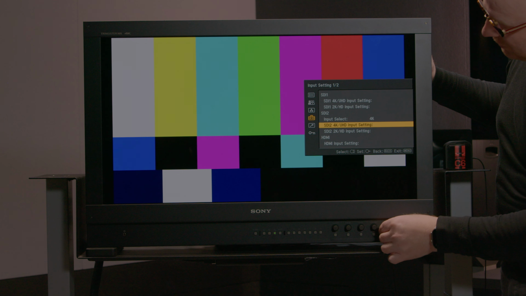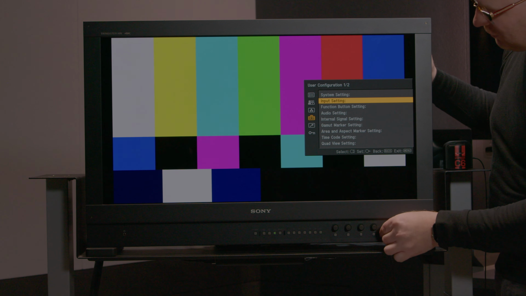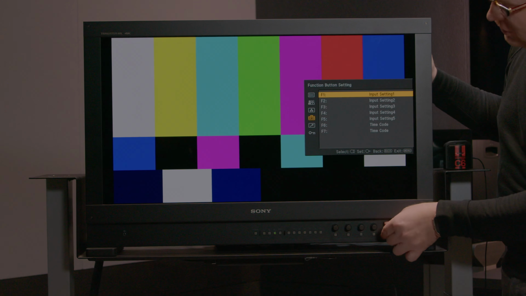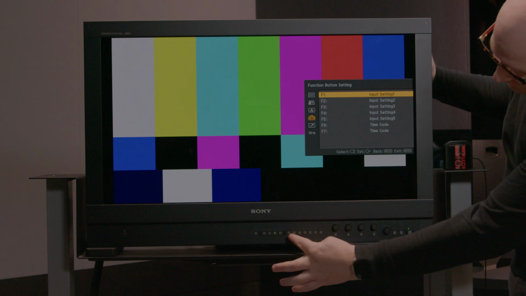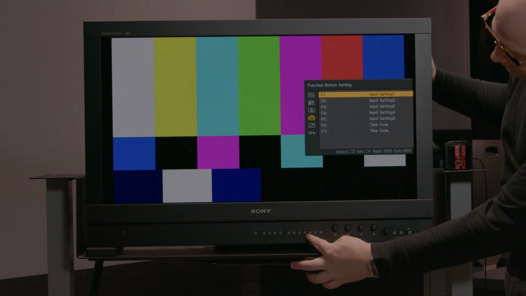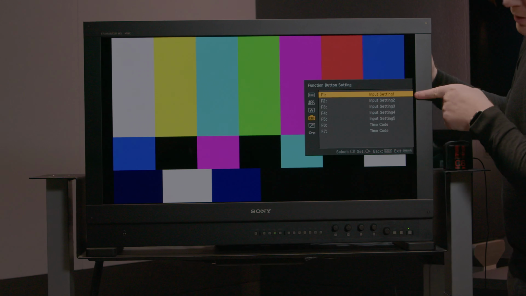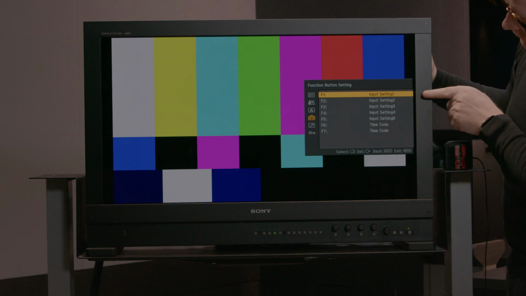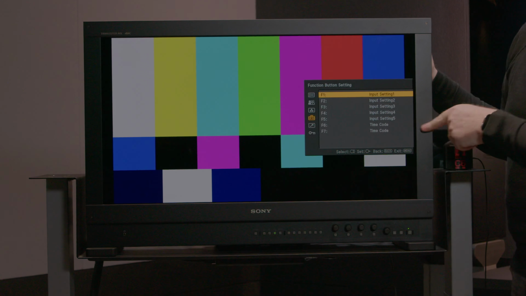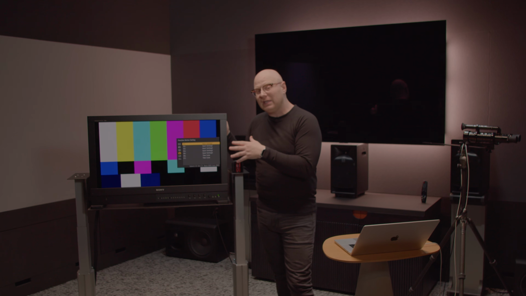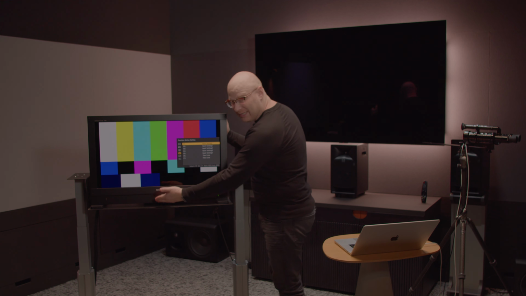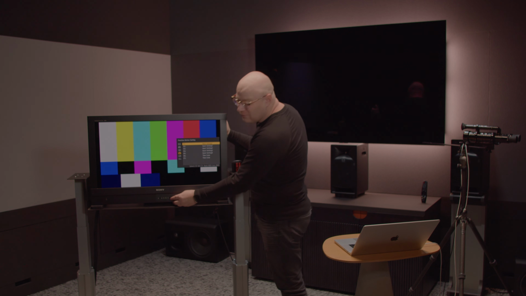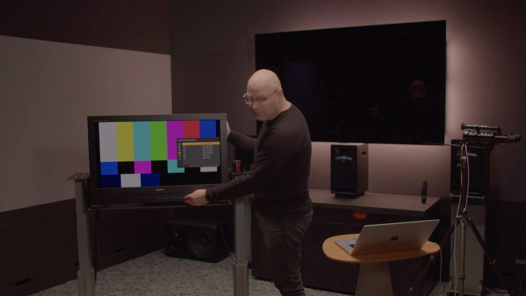How would you choose your mode? Well, another trick here is to either set it in the input setting, or you can come back to the function button setting. The function button setting allows you to set these 7 function button keys on the bottom to be a quick button. F1, F2, F3, F4, F5 are set for input setting 1, 2, 3, 4, and 5. I personally really like this method. I like the idea of being able to select my input, skipping everything and just going straight to the input, and then choosing, after I select my input, exactly what I want.